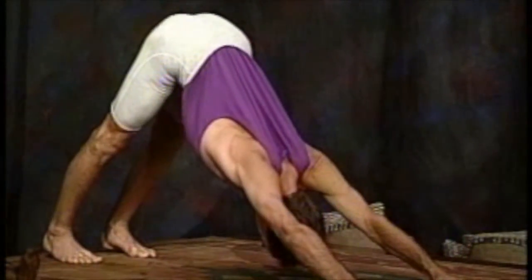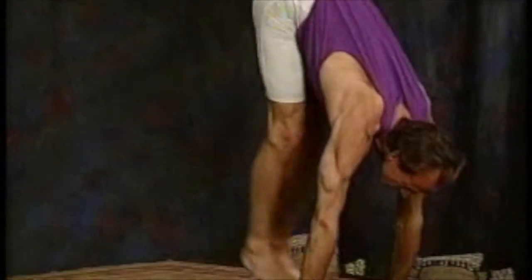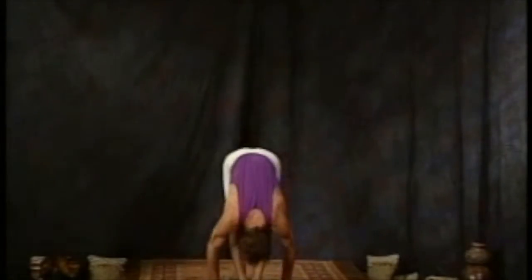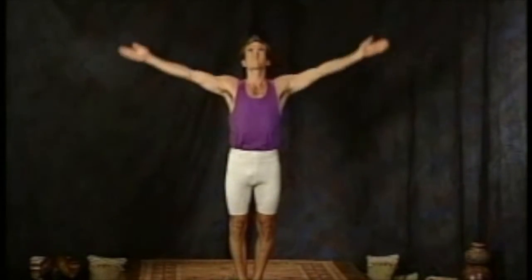And 5. As you inhale, ride the breath forward, look up, straighten the legs, exhale, lower the head. Inhale, all the way up, full breath, the hands touch, and exhale, arms to your sides. Full breathing. Inhale again, arms up.